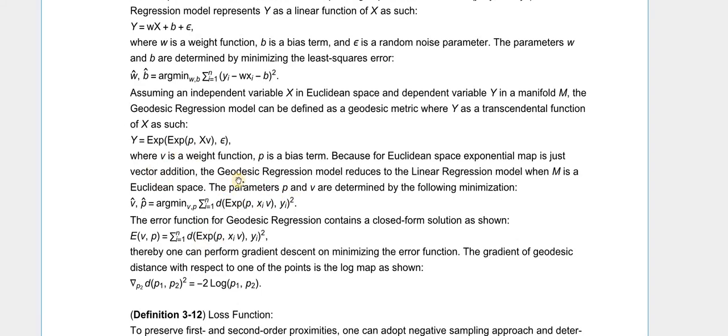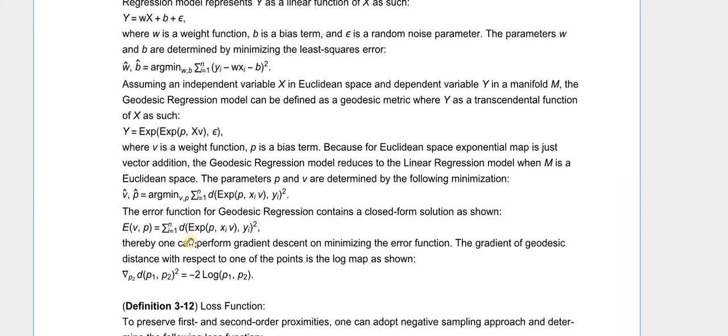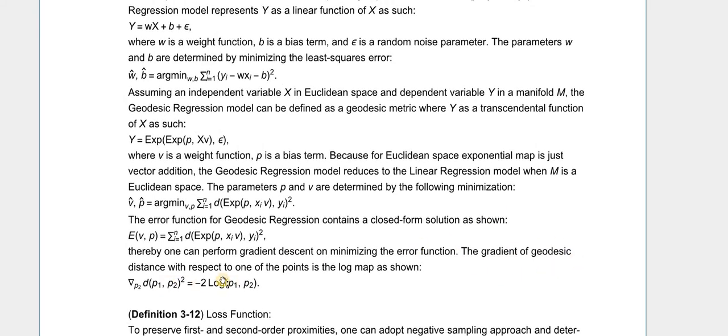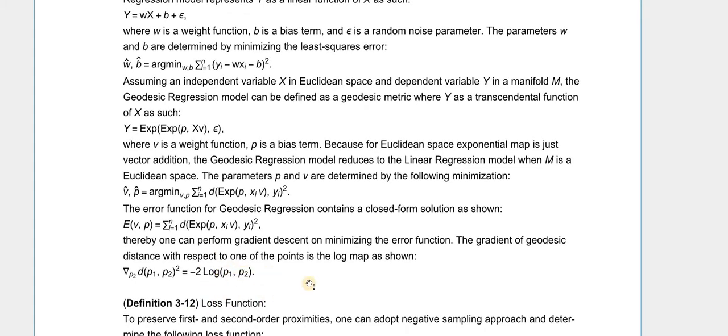So just to summarize what this geodesic regression gives us, and the mathematical construct of it: now that you have this, you want to be able to minimize the error. How you minimize the error is you have this error function defined for this line. And what you can do to minimize it is a gradient descent. A gradient descent is just minimizing the error function. And how you perform a gradient descent is you need to compute the derivatives of your geodesic distance with respect to the points.